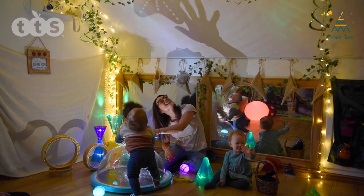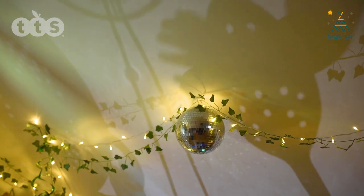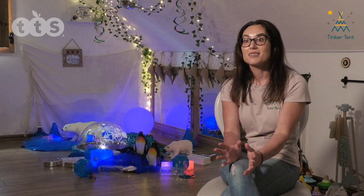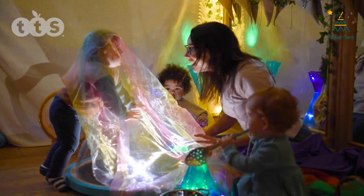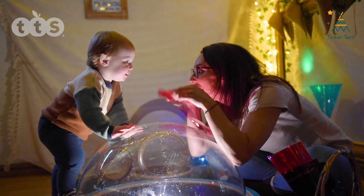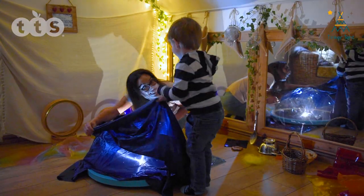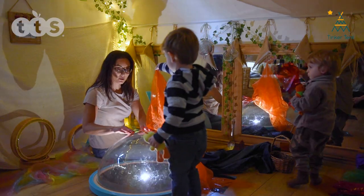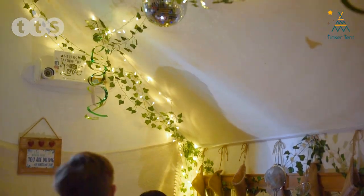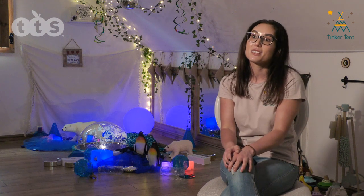We've started to play shadows and catching games and chasing games with the hands and the light. The children loved that. Children love to do peekaboo from birth because parents do it naturally, and children naturally look at faces and hands. Being able to show the children our face and our hands projected with different colors or onto the ceiling was really nice.